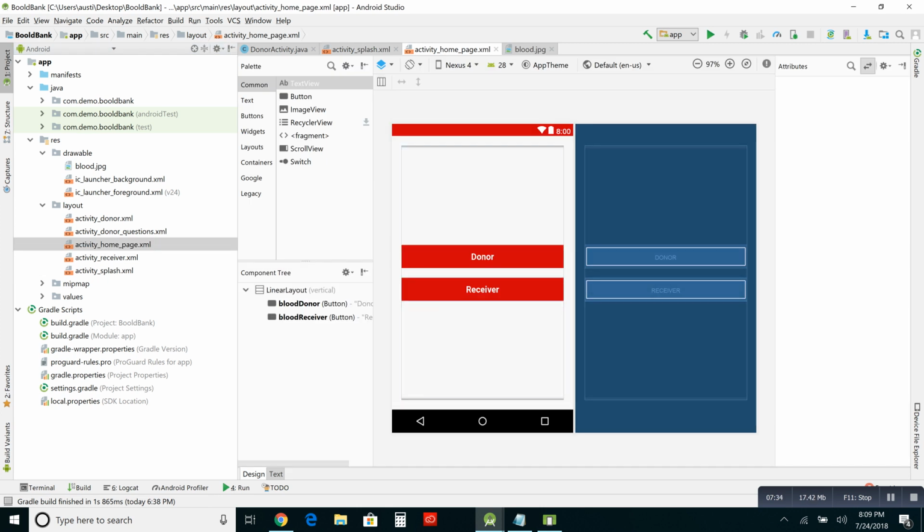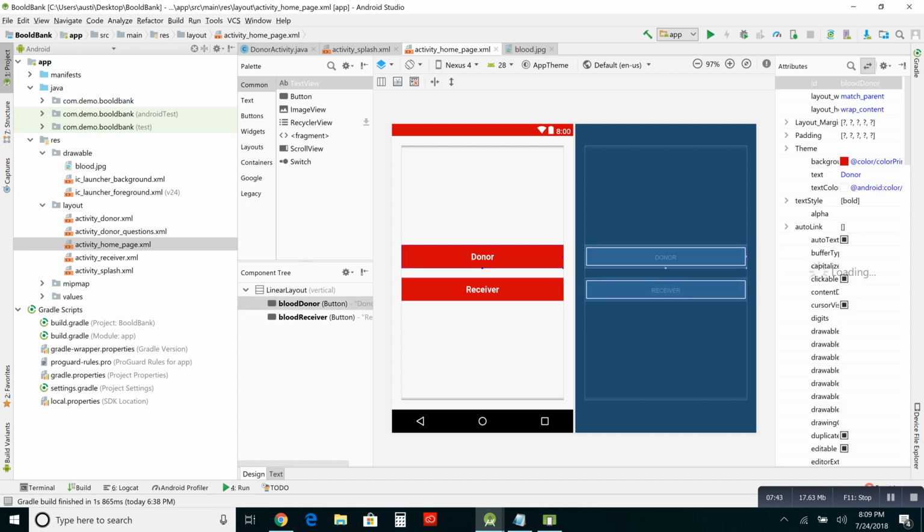Now, the donor or the receiver, basically the user, has to click something to proceed with the touch. So I have used buttons here. There are 2 buttons. These are the details of the buttons: the layout, margin, padding. I personally thought that I should have 2 buttons adjacent to each other, but it wasn't looking good, so I tried to have them above each other, and this is how it looks at first glance.